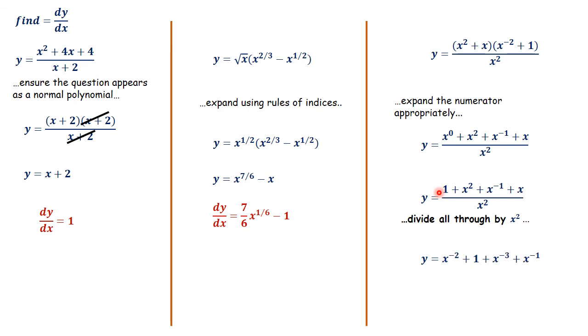Okay. Again, follow the rules of indices, and then we differentiate. Let me take you through step by step every time in this case here, before I even give you the answer. The first term is x raised to power negative 2. So following the rules of differentiation, it will be minus 2x raised to power negative 2 minus 1. So the first term will be minus 2x raised to power negative 3. The second term, differentiating a constant is 0, so we don't even need to think about that. It's 0. We don't even need to have it feature there.